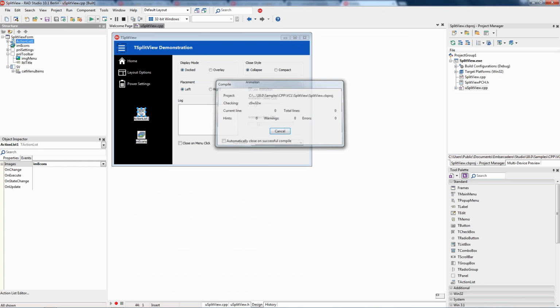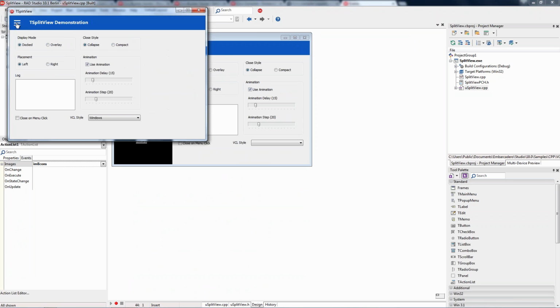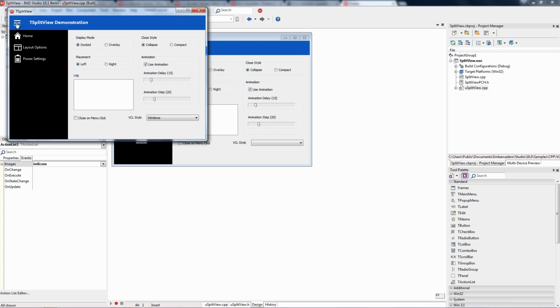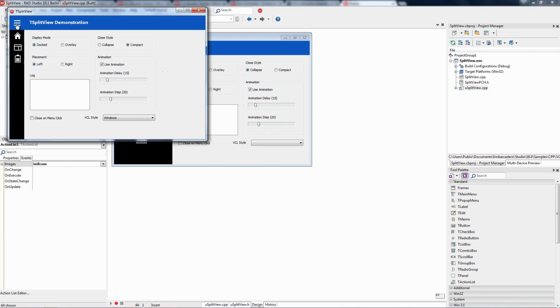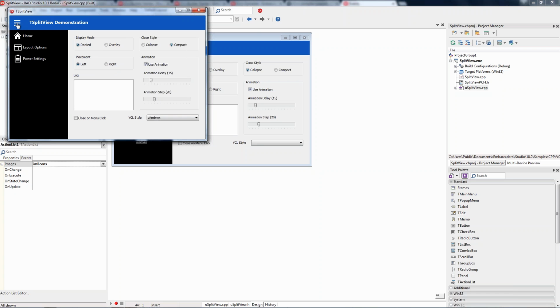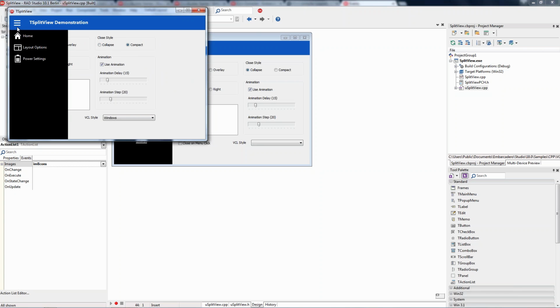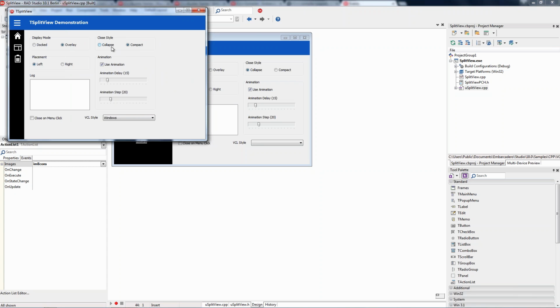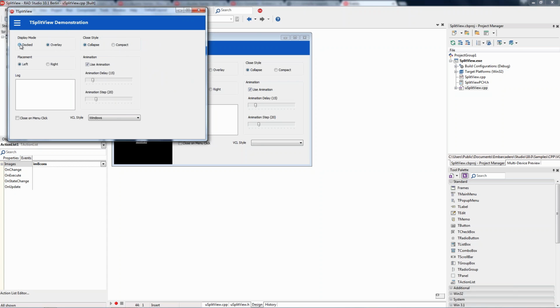So let's just take a look at this real quick. Here, when we want to close the split view to give us the full screen and then open it up again, I'm just clicking up here. There's a couple options for the button bar on the left-hand side. We can have the compact view, so it doesn't completely go away. It just shows the icons themselves. And so that's setting one property, the compact view. And then do we want the display overlapped or not, and completely collapsed or docked?